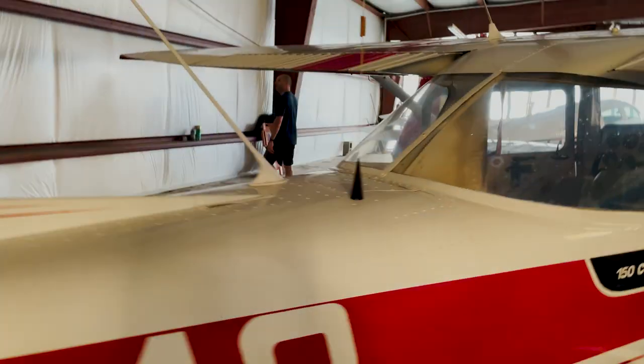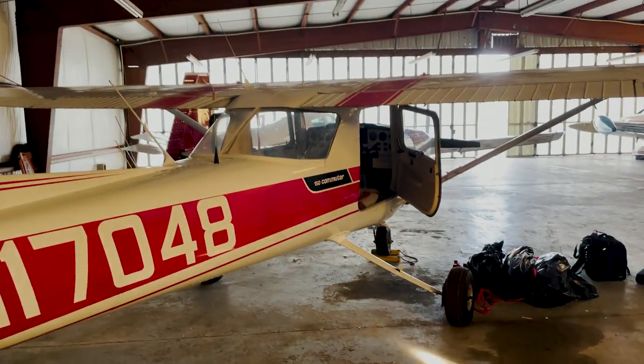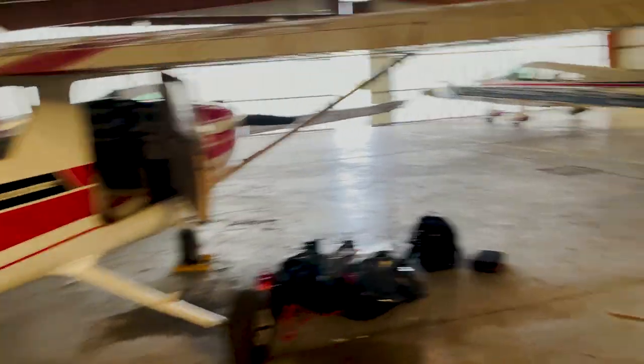And look at this — a GoPro mount ready to go! That is badass. Now let's stick some GoPros to the outside. The keys are behind the seat. There's also a fuel-level checking rod back there — the old rod-style fuel gauge. I'm excited, very excited. I'm going to enjoy this. Give me a few minutes and I'll be filming again.